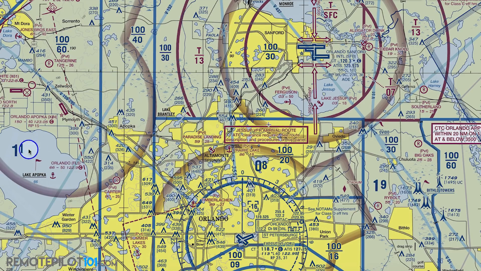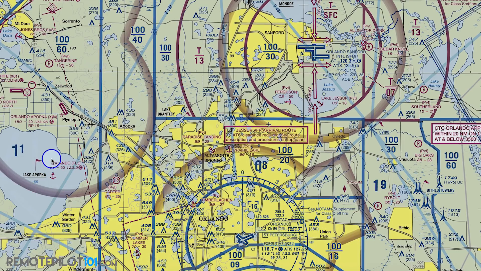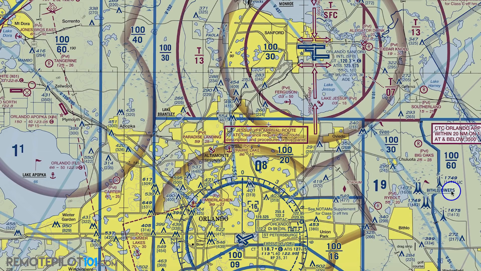Last symbol: over Lake Apopka there is this flag — it looks like the pin on a golf course. The FAA actually calls it a pendant in the legend. This doesn't have a lot of direct purpose for us as remote pilots, but it's important in manned aviation and you're still quizzed on it. This is a reporting point for manned aircraft — I could call and say I'm over Lake Apopka and all controllers will know exactly where that is. Here's another one for Lake Brantley, and another on the right side for Bithlow Towers — easy visual points for manned pilots to report their position to ATC.